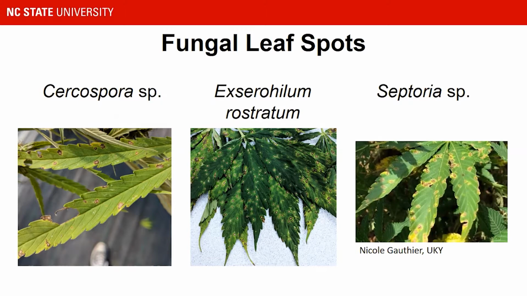You can tell that it's a much darker lesion, a much more dark brown, and it still has that characteristic darkened margin, but you'll see a very distinct halo around each of those lesions. Another one that you might come across is Septoria leaf spot, and it is more of a creamy light brown with a yellow halo surrounding that leaf spot. All of these can be very easily confused in the field, so if you need a little extra diagnostic help, don't forget to make use of the plant disease and insect clinic here at NC State.